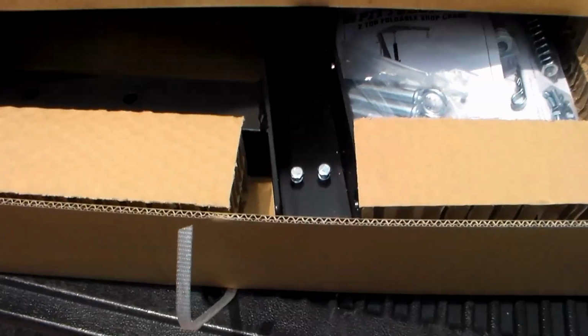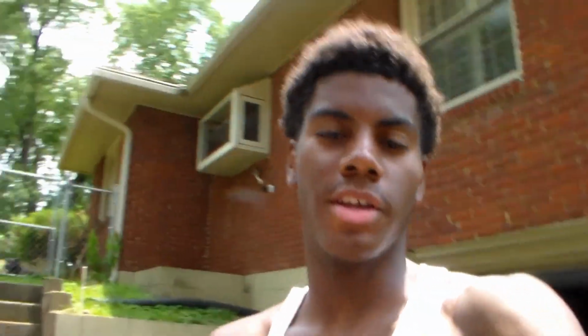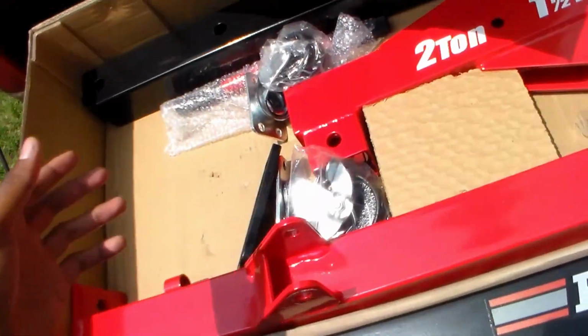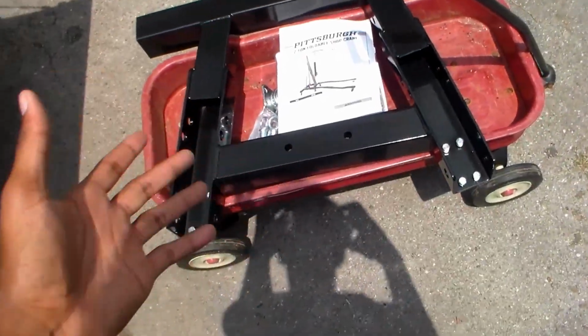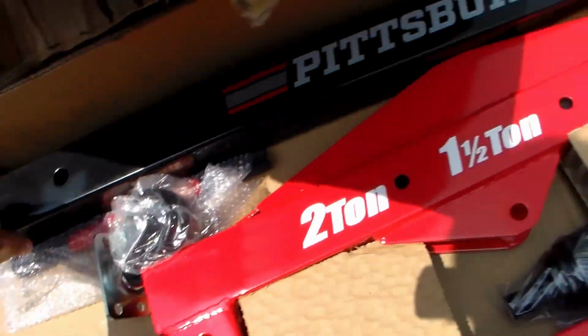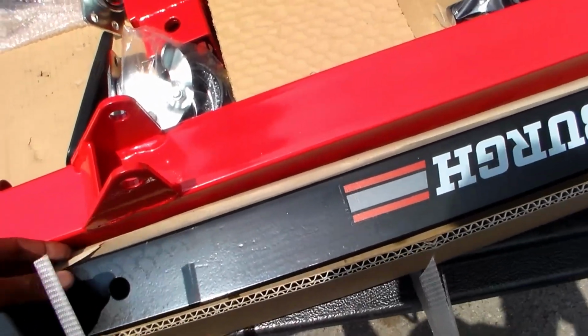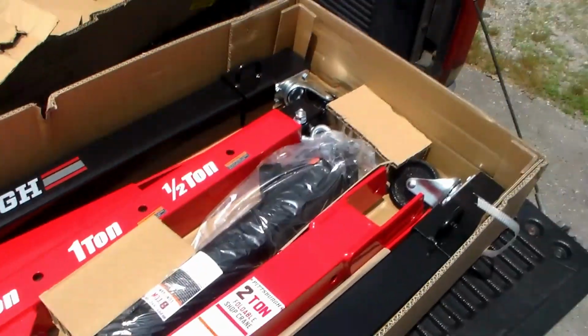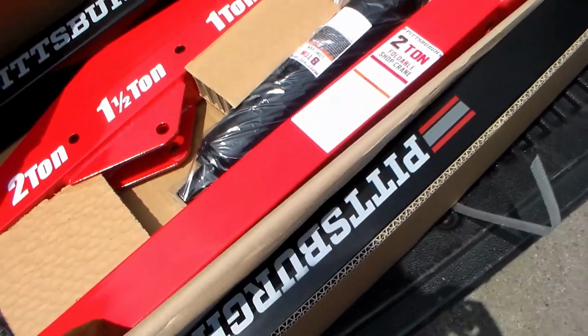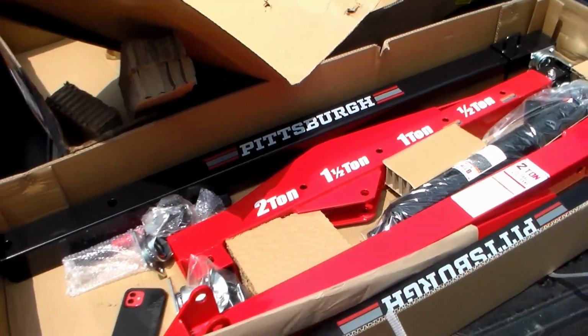But yeah, look at this though. I ran out of storage for the millionth time already, but I didn't want to miss out on this. I just wanted to show the whole start of putting this thing together, bro. I can't wait till I get another camera and just get that 500 gigabyte one. But yeah, this is what I'm working with so far, and I just get to building this thing. Hopefully I can record some of it, but I know that I'm not gonna be able to record all of it because every time I try to record, bro, it's always something going on, man. But yeah, I guess I'll put the camera back down and pick it back up, man. That's all I can do.